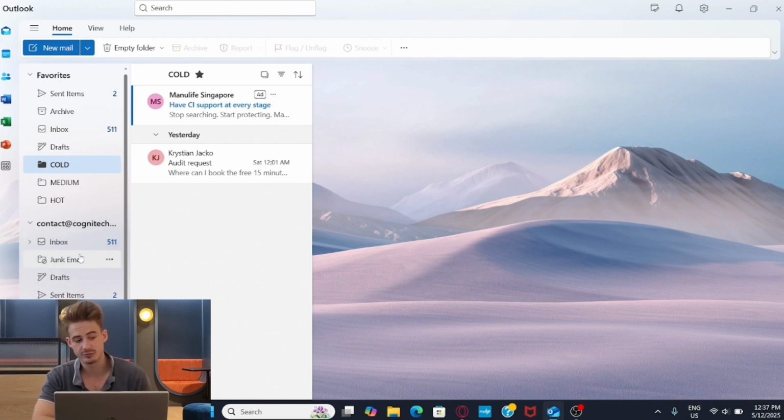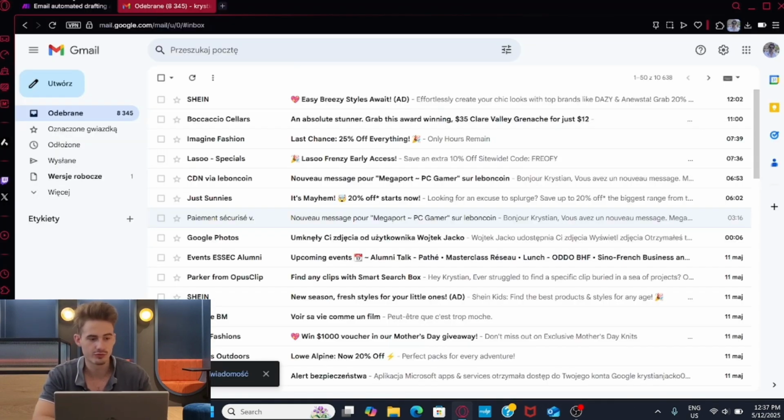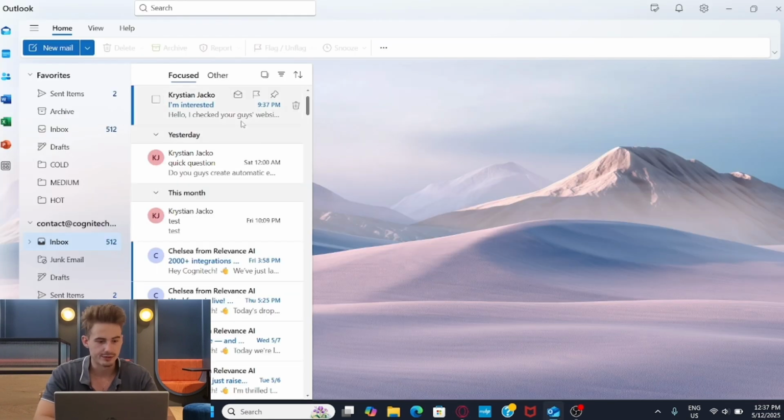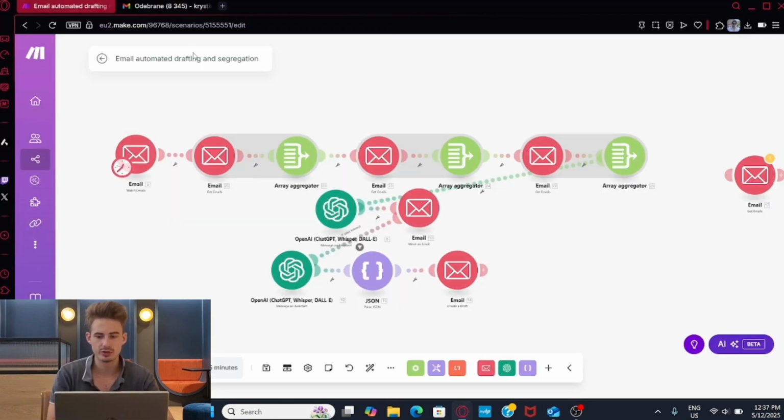And when we get it on Outlook, then we run the system. Of course, this is when it's actually running. This is gonna do it automatically every 5 to 10 minutes. But since we're in test mode right now, this is not activated. I'm just gonna activate it manually so you can see how it works. Here you go. So this is the email I just sent to myself. Perfect. Now we're gonna run this system, and you're gonna see exactly step by step how it works.